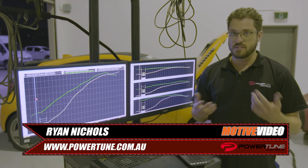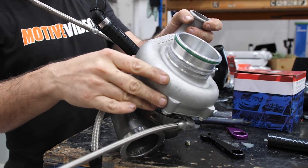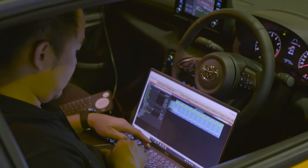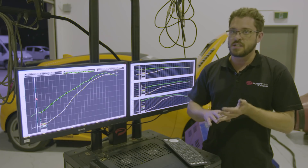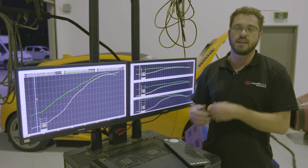The car came to us after Andrew and Grubb fitted the turbo kit. He also asked us to upgrade the injectors. We were able to change the injector scaling from a drop-down menu in the MoTeC, put the car on the dyno and run it — no changes to ignition timing, no changes to absolutely anything at all. Literally bolt it on the dyno, change the injector scaling and run the car.